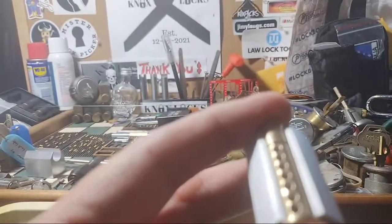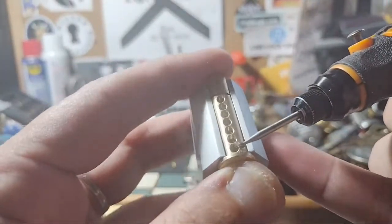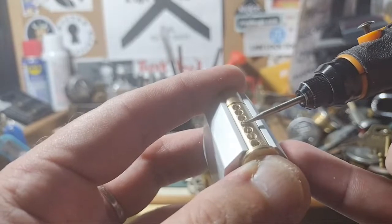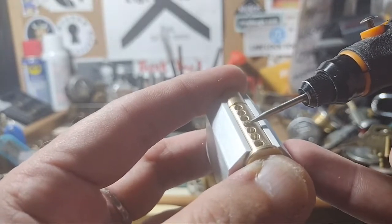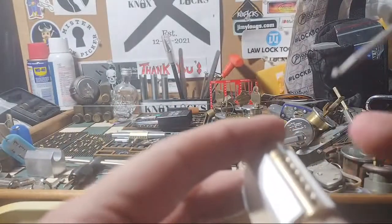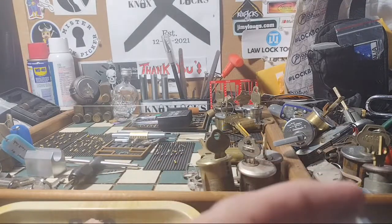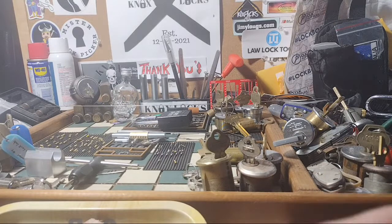So what we got now going on is you have one counter milled here, serrated, and now I'm going to do the first of the trap right here. Actually, hold on, now I'm going to do the trap pins. Four and seven now. So what I do is I counter mill them first, and then I'll show you the other Dremel piece I use to actually create the trap. So let's counter mill them first.